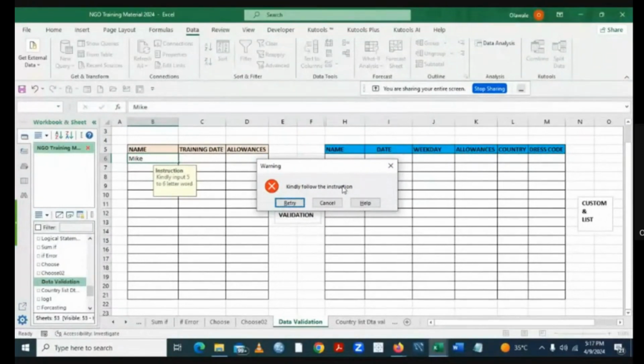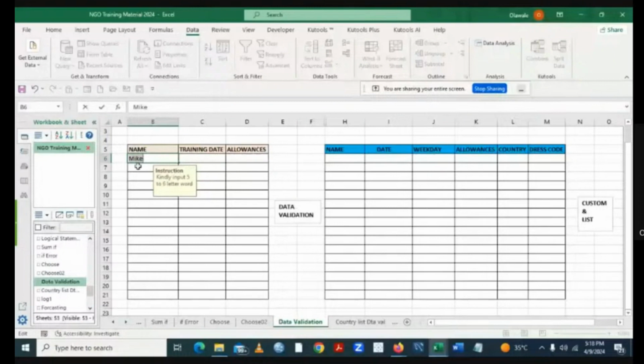In ordinary speaking, if you look at kindly input 5 to 6 letter word, then you should have known that this is the instruction. Let me just try to obey the instruction. If not, Excel will not allow me to go. Now look at my error alert. Kindly follow the instruction. Now I want to retry. I want to input, I think, Michael. Let me try to write my name.